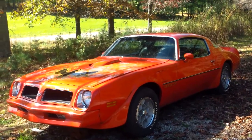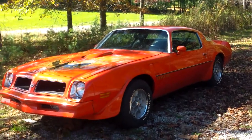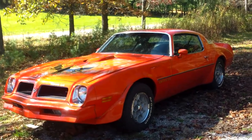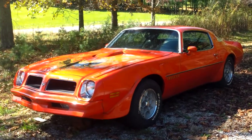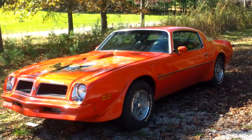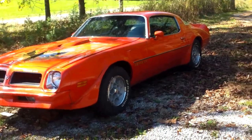And since it's almost Halloween, I thought I'd break out the Great Pumpkin, which you see before you, my 76 Trans Am. I thought I would do a walk around and a road test of this car, just to take a nostalgic look back at the way things used to be in, as Rush put it, a better managed time. So let's do a quick walk around and a road test of the 76 Trans Am.